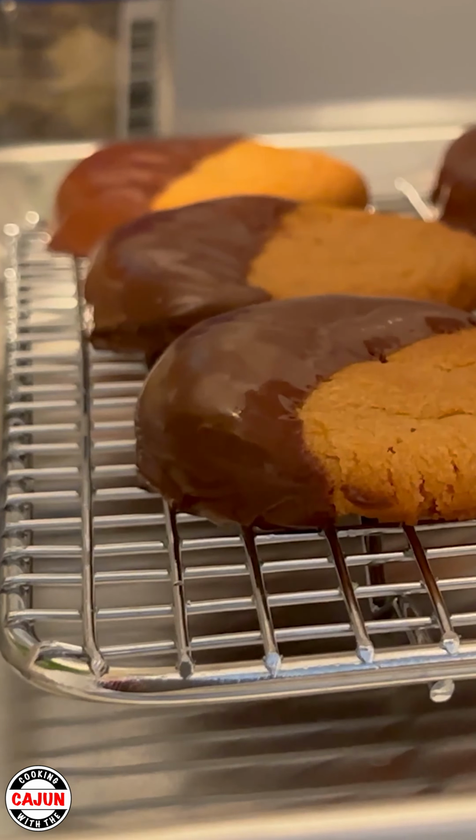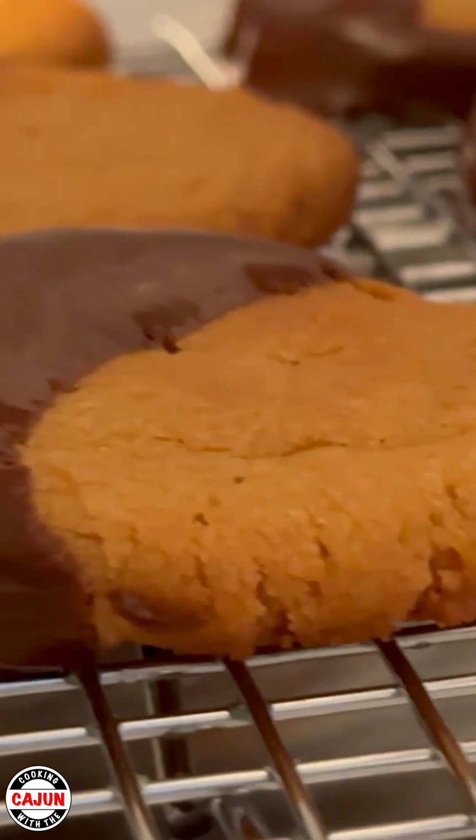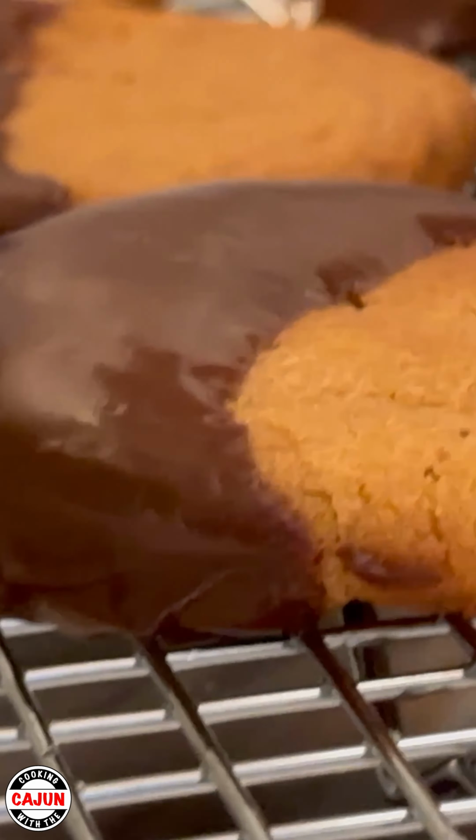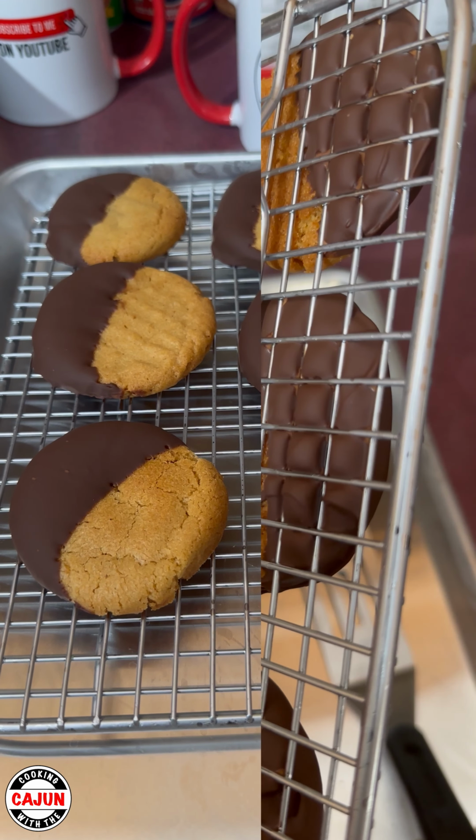So now we got the cookies in the refrigerator so they can cure and get a little bit harder, and the chocolate can set. Check that out, folks. Look at them cookies right there. That's a nice cookie. I wish I could hold it still. Let me show y'all, folks.